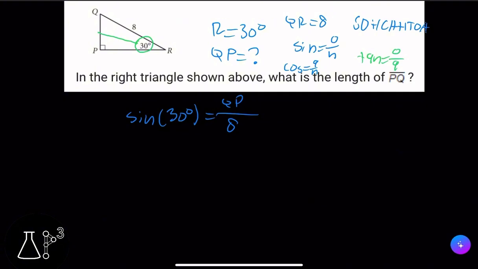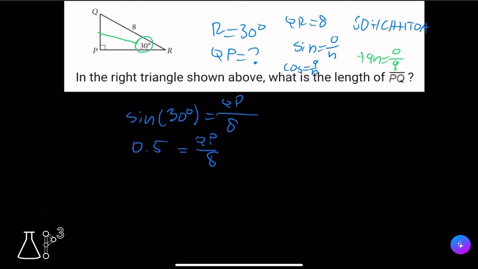If I were to plug in sine of 30 into my calculator, because you can use your calculator in the actual test, you're going to get the value of 0.5. So sine of 30 equals 0.5, which equals QP divided by 8. And it's important to know your unit circle if you're in calculus, or even if you're taking algebra 2 or taking the SAT in general, because if you know your unit circle really well, you can do sine of 30, cosine of 45 mentally and easily. But if you don't understand it, that's completely okay, because you can just plug in the same numbers in your calculator and figure out the value. In this case, it equals 0.5.